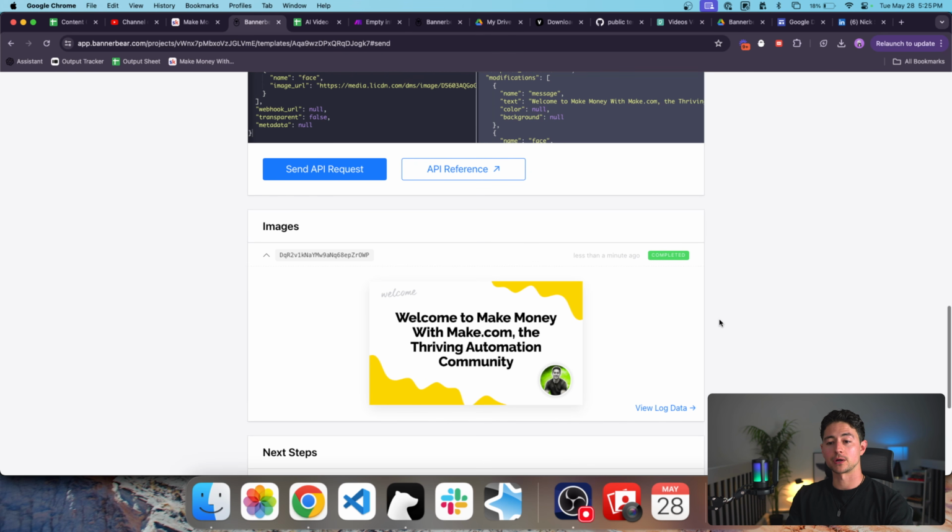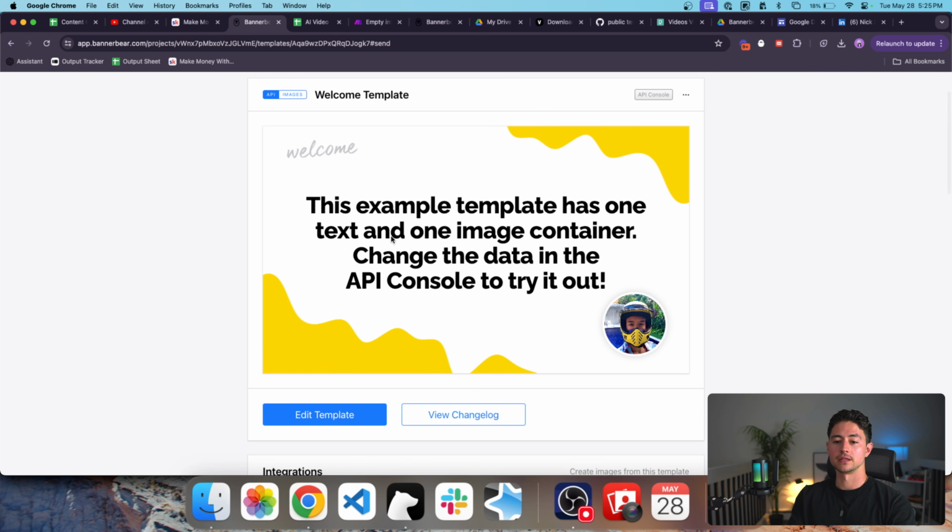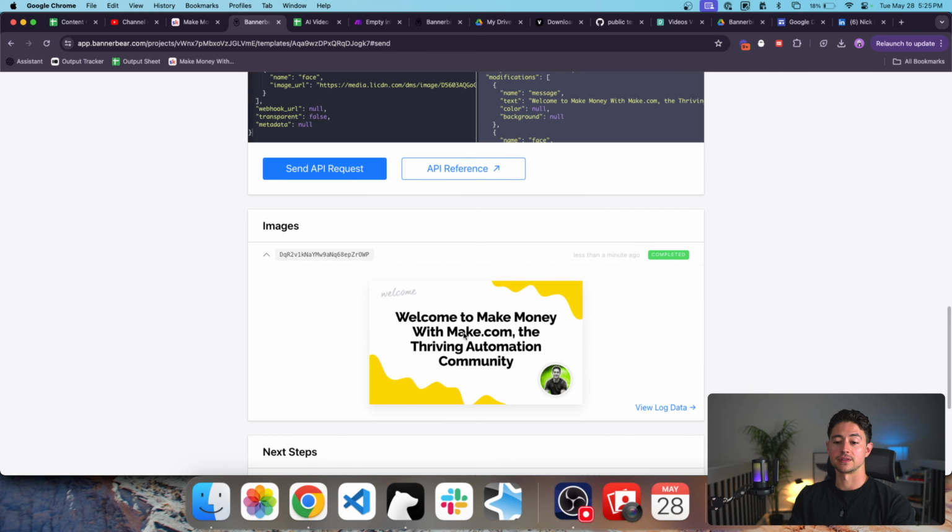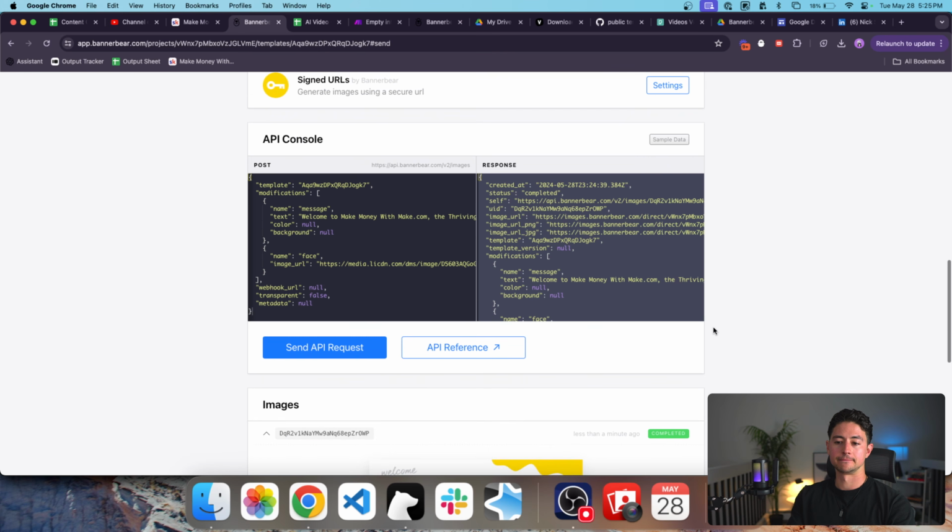The really cool part about Bannerbear that a lot of other platforms don't do is these guys do almost like responsive text sizing. So if you add way more text in here, they'll just make the text smaller to accommodate, and they try very hard to make sure that the text fits and everything like that. Like this is a little bit bigger font than this, for instance. So yeah, that's pretty neat.